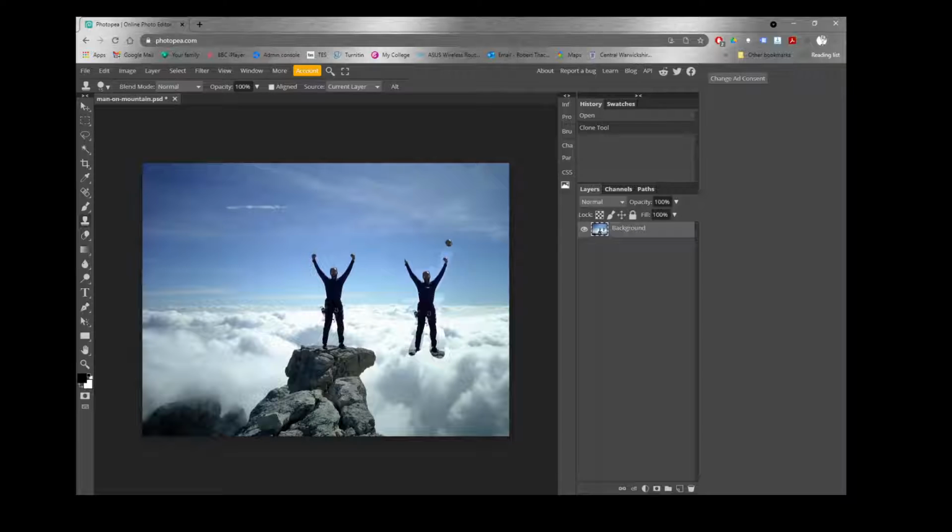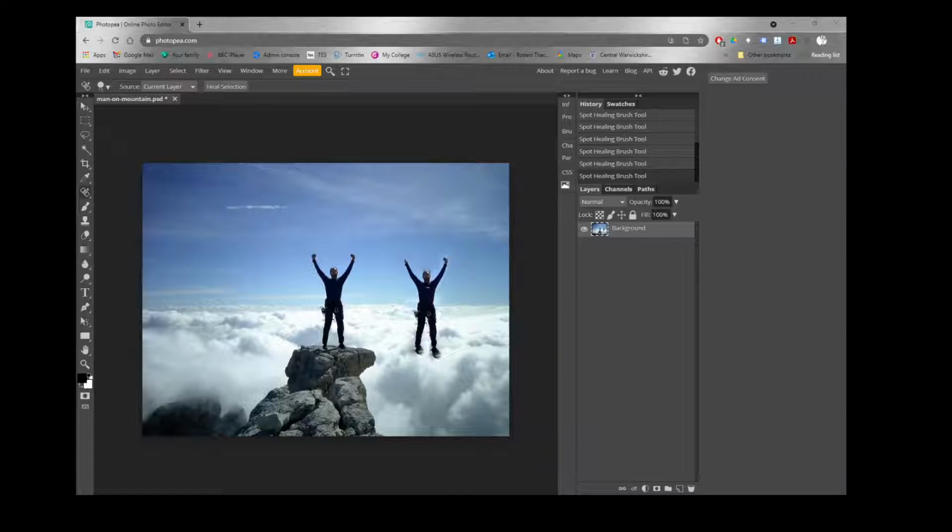Okay, now you'll see that round the edges of the man it's copied the background as well. So this is where you can use the spot healing tool again to try and blend that background in so that it doesn't look like it's just been copied from somewhere else. Like that. So that's just blended in that copy a bit easier. So it looks a bit more like it's actually meant to be there.